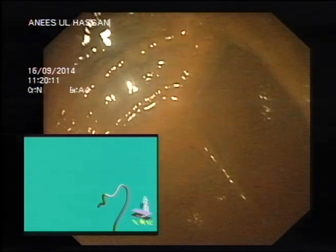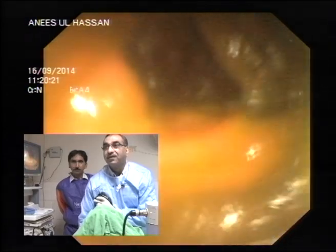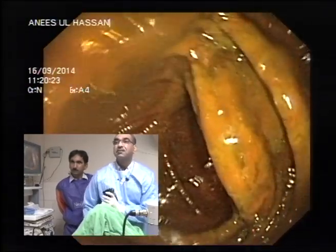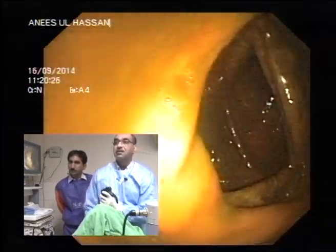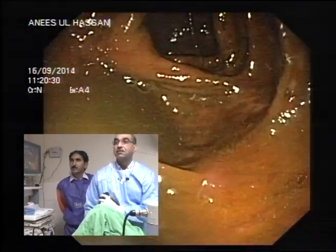Just slip past. Yeah, there it is, right? Okay, so it has closed up on us. This one is a floppy one, so he's trying to get in.